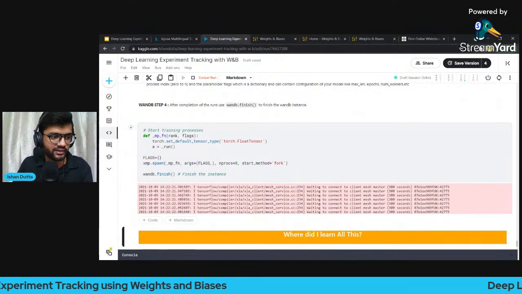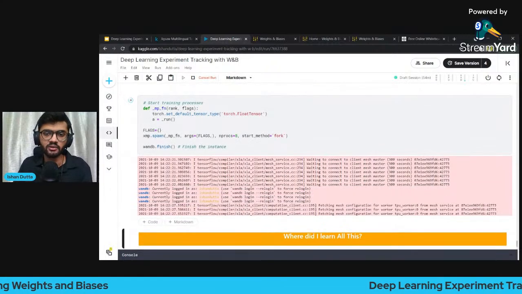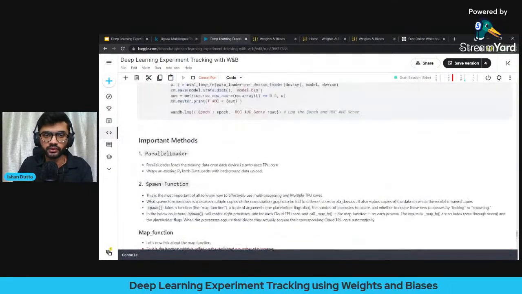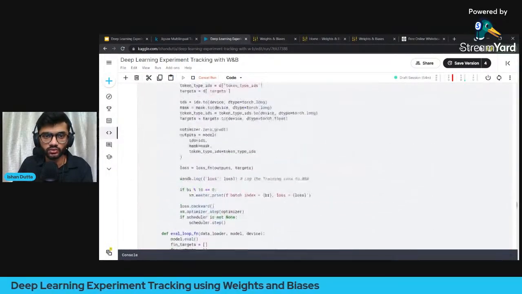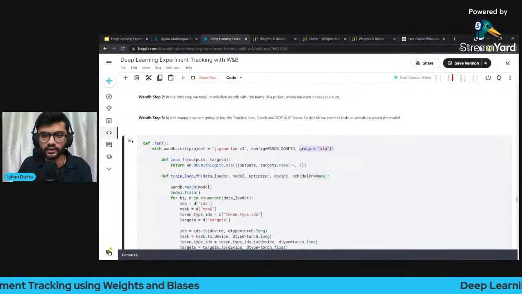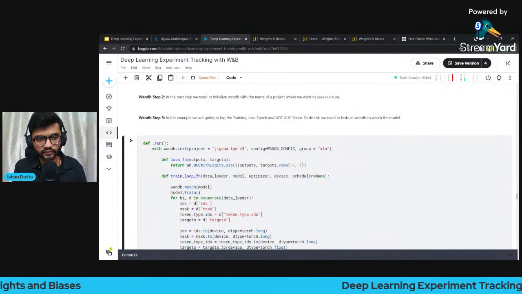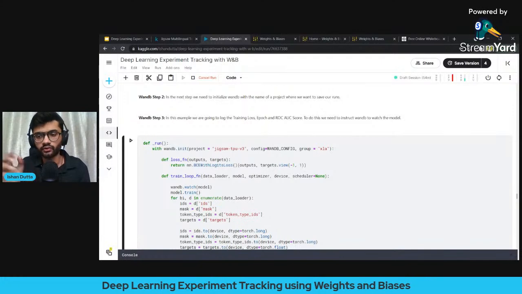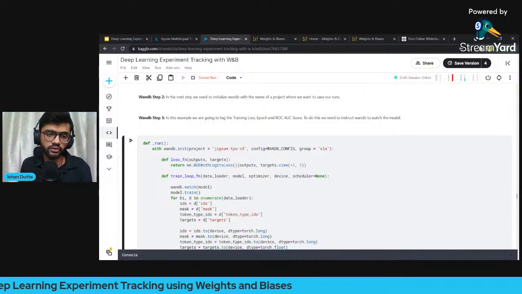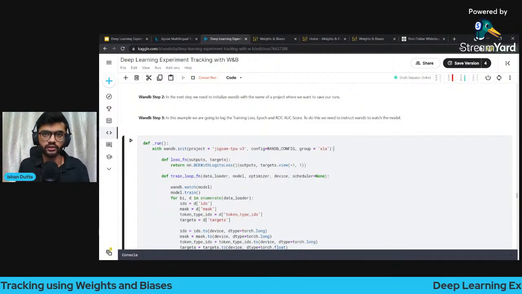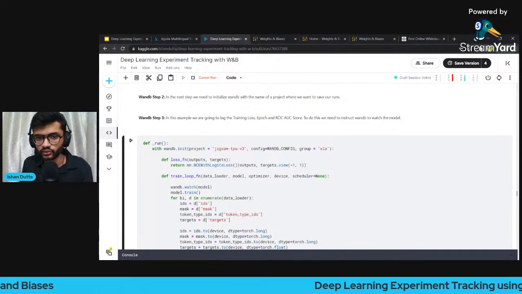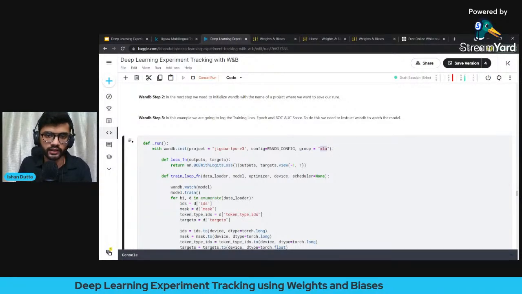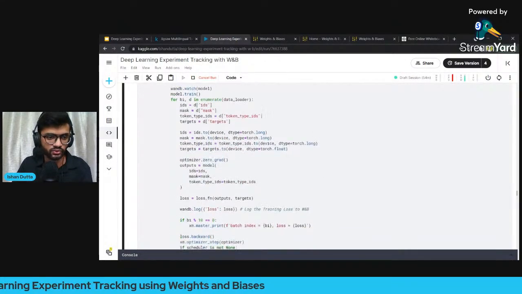Don't worry about these warnings. Whenever running on TPUs, it causes lots of warnings because you're not using a GPU. You can see we're currently logged in as Ishan Dutta. One important thing: earlier I had used group equal to XLA. What happens is, since we are putting the dataset on 8 cores simultaneously, the wandb log is going to be generated 8 times. That is, for each of the 8 different cores you're going to get a graph, but we also want to see the average of all these graphs. When I demonstrate the dashboard, it will be more clear to you. So to do that, we have to pass this special argument group, and it need not be XLA. You can write A B C D, anything you want. XLA just sounds cool.